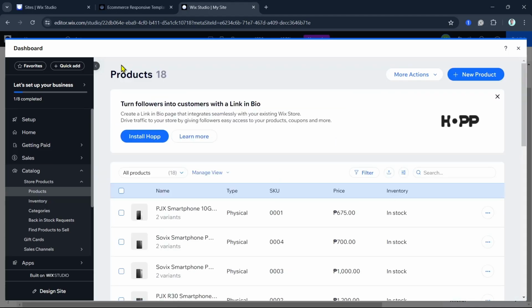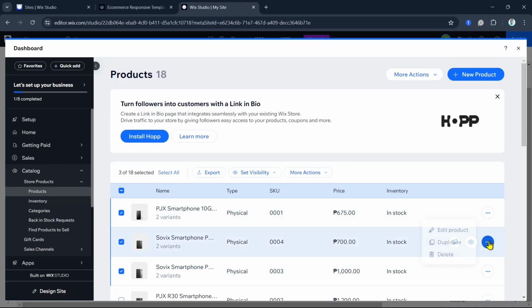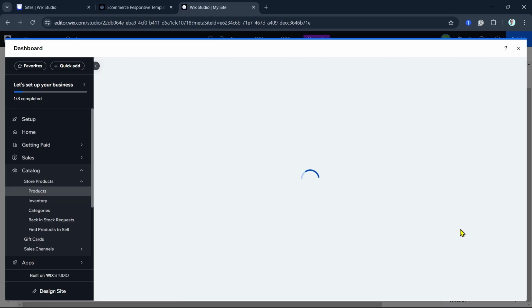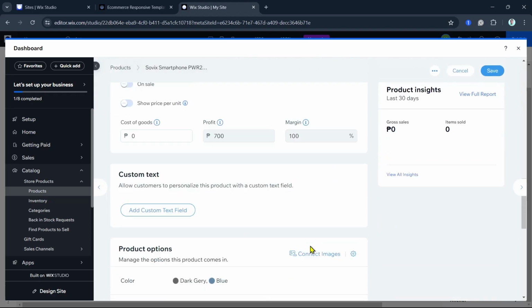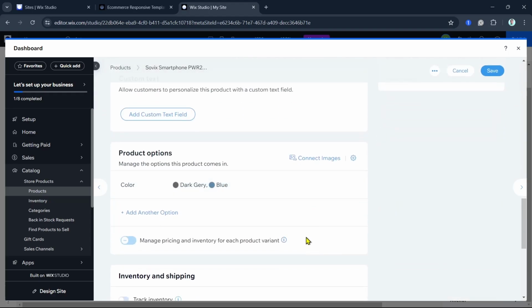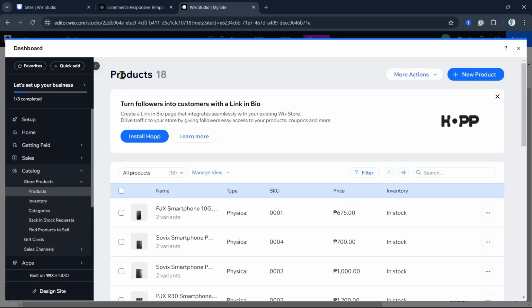To do that, go back right here, and then you just have to check three products. So use the bulk editing feature, and then click edit and make the necessary changes to price, stock, and also other attributes for all selected products. So for larger inventories, you can import and export products using a CSV file. So just go to the products tab and choose import products or export products, then follow the prompts to upload or download your product data.